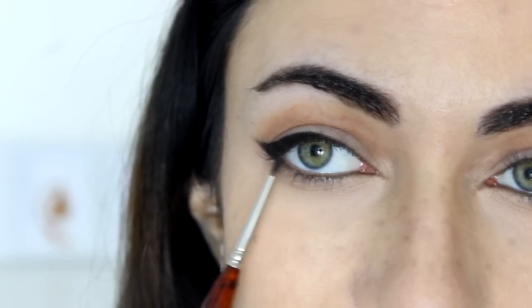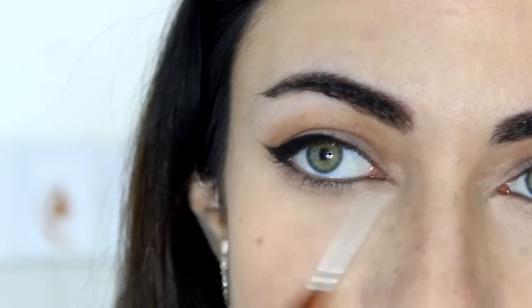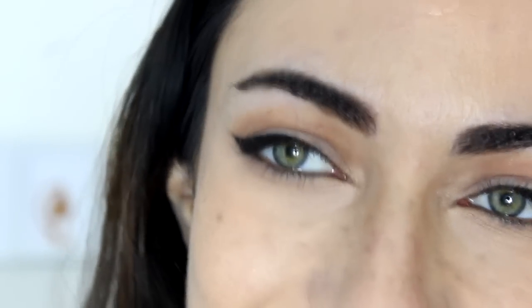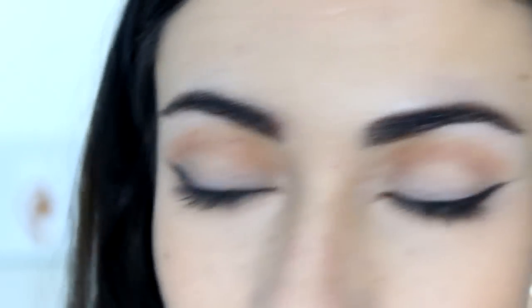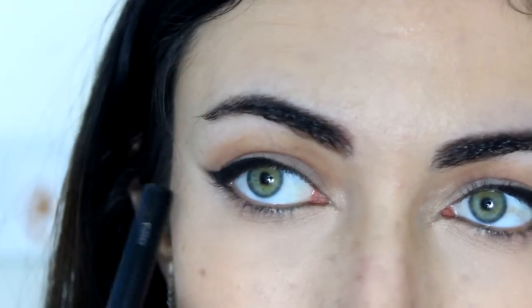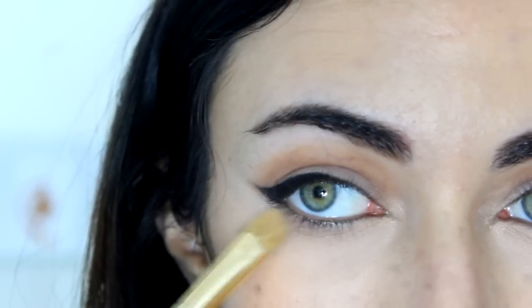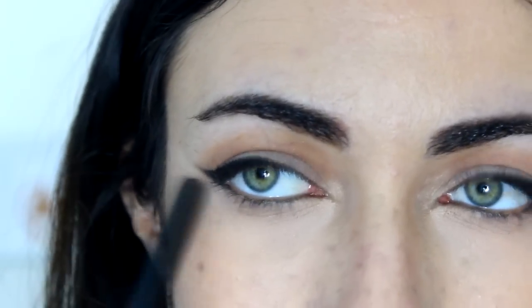And that's it. Now when your eyes are open, you can actually see this shape — it looks like a great eyeliner. You can still see the lid. Right now it looks like a half moon, so it looks straight across and then you have the liner, so it looks perfectly well made. The shape of your eye looks a little bit more lifted. When you look from a distance, it doesn't look like it goes down — it just looks like the line continues the shape of your eye and just lifts it up a little bit. And then another little trick: take a lighter color eyeshadow and with a flat brush, just apply it right underneath your eyeliner on the outer corner to eliminate the shadow that goes down because of the shape of your eye. So you want to take a lighter eyeshadow, concealer, or foundation and apply it right underneath here so it will brighten up this area and make it look a little bit more lifted.